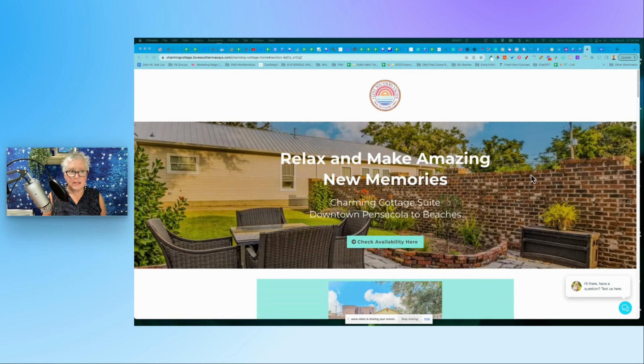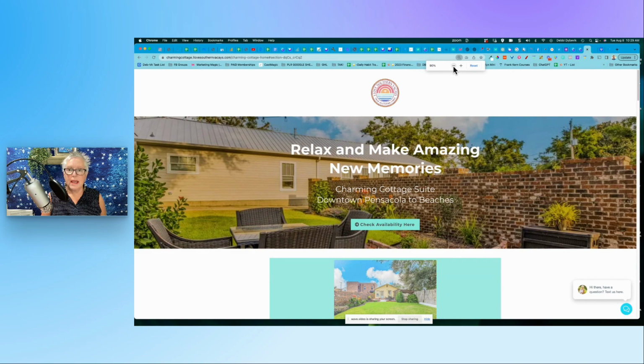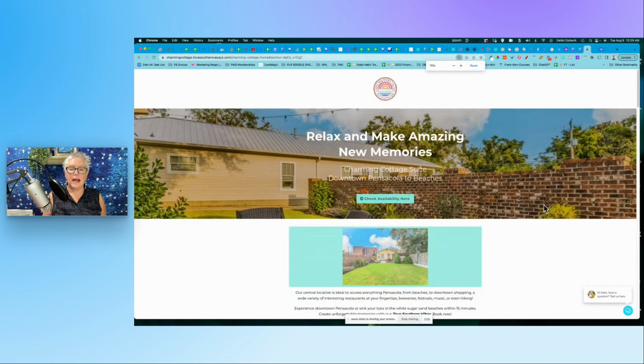So here's the first thing that I would do. I would come up to my browser and I would zoom out just a little bit. The reason is I like to get that bird's eye view of what this website or funnel page looks like. You can follow along and see how my brain thinks. The first thing I'm going to do is count the sections, because normally when you build a funnel page or a website, you do it in sections.